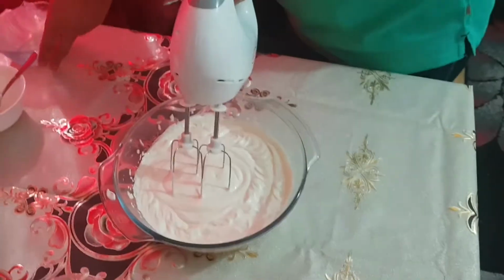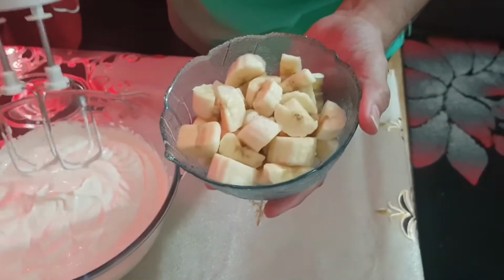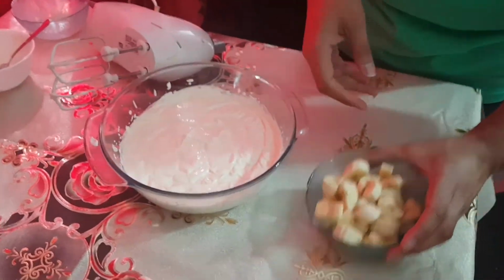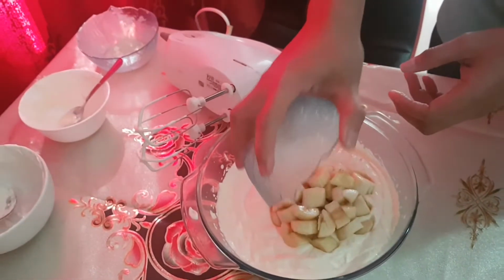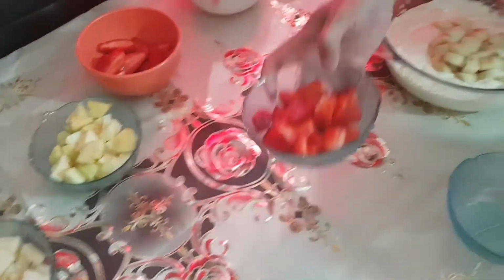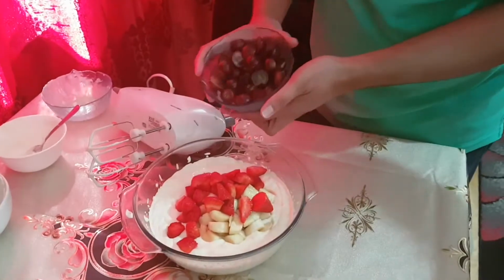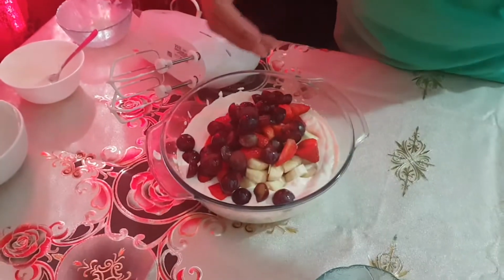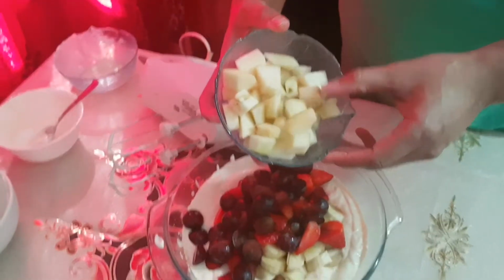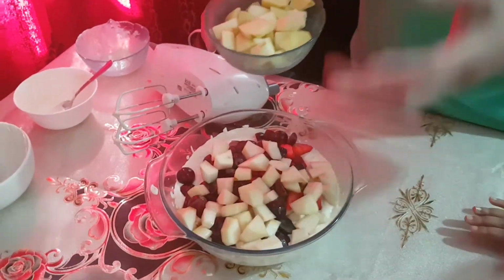So Minhaj, can you give me the first bowl of fruit? So the first bowl of fruit that we're going to put in first is to get in the bananas. So here we go. We'll just try and get the bananas in first. So that all goes in. So the strawberries will go in afterwards as well. These are all half cut grapes as well. What we're also going to put in, as I said before, is the pears. So it's quite a lot of fruit, but bear with us. So it does get to a good mixture.